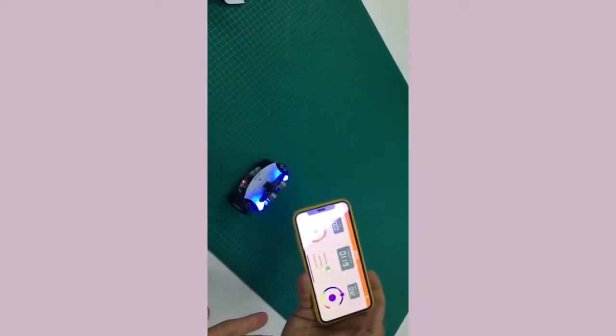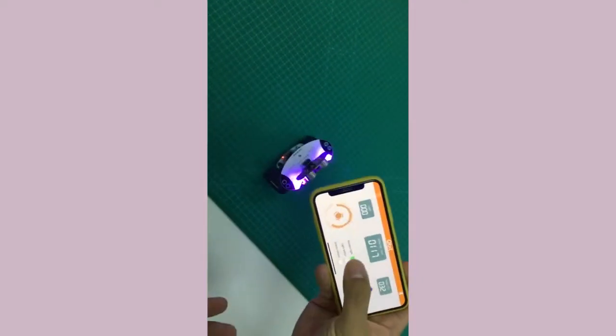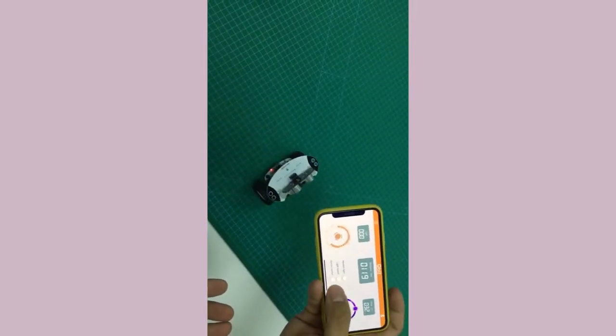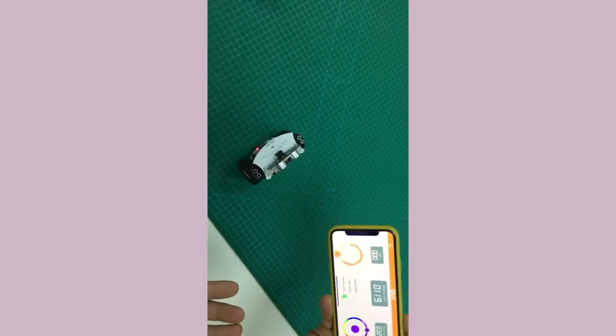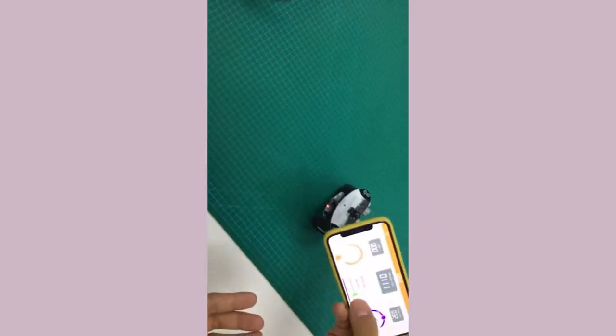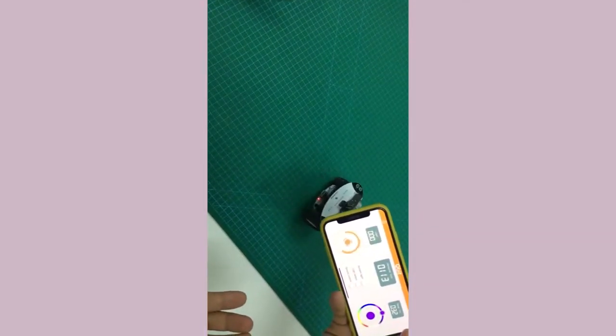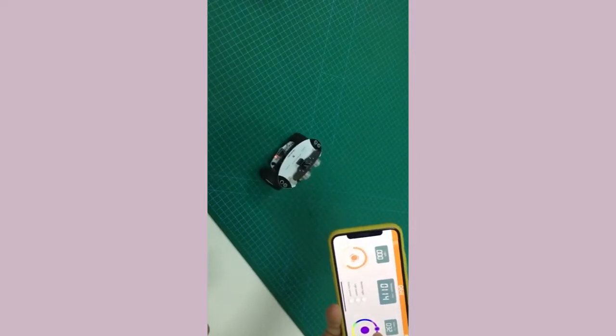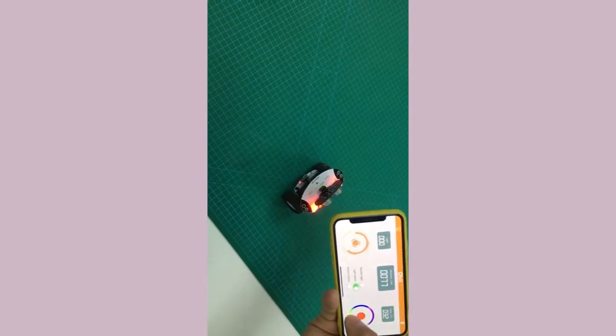For example, I push these buttons, and you can see the light of the robot has changed. And we can also use gravity to control this robot. And we can also change the color with this mini bubble, and you can choose your favorite colors in this color zone.